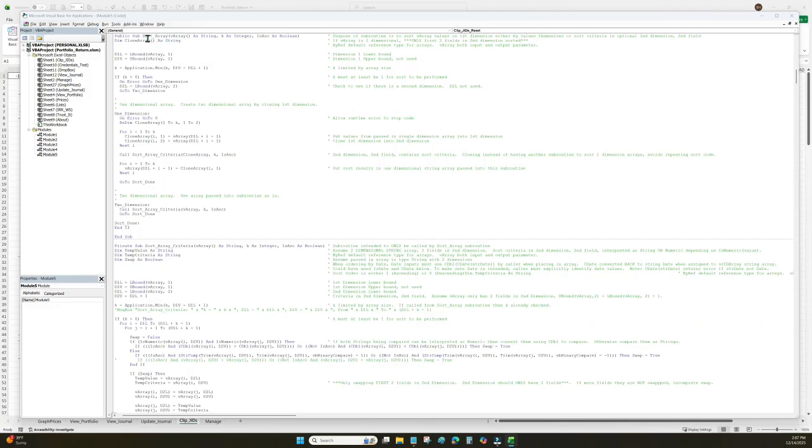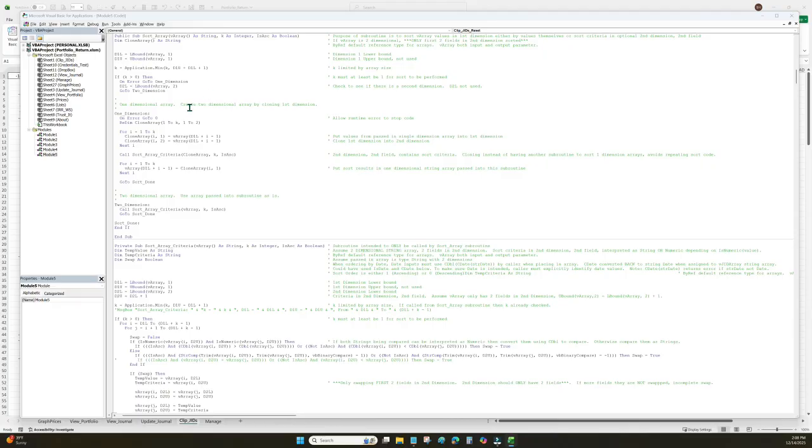Next subroutine we'll discuss here is the sort array. We saw it used several times in the tag identification subroutine. What gets passed in is an array to be sorted. First thing it does is determine whether that's a one or two dimensional array, because depending on where it gets called, sometimes it's one or two dimensional. If it's one dimensional, it means that you're just sorting by the values in the first dimension. If it's a two-dimensional array, then you're sorting by the criteria in the second dimension. Actually, in the second field of the second dimension.